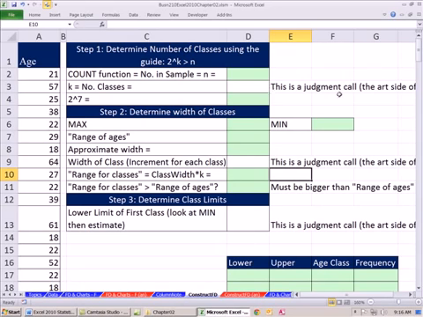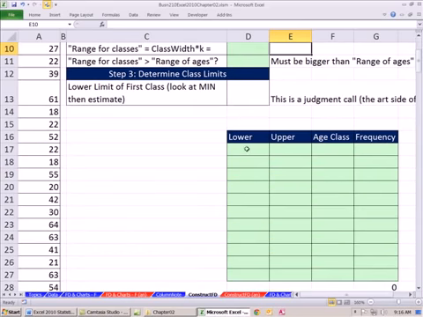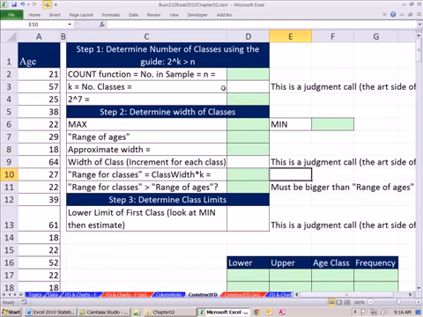So all of these things we're going to do, step 1, 2, 3. This is like a useful recipe, but ultimately it is a judgment call. This does help to give you a basic idea of where to start and then adjust things to figure out what the lower and upper limits and the classes should be. Now notice we're going to have a lot more summarized data revealed to help us see the patterns of who is buying the boomerangs, what age group is buying transactions.